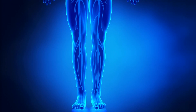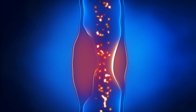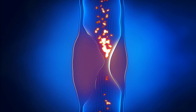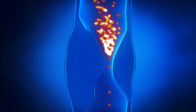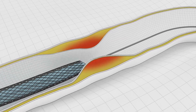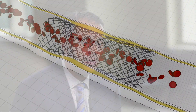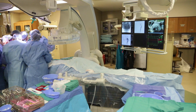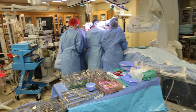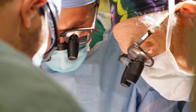On the arterial side of things, we treat all the major entities. The most common is probably peripheral vascular disease, disease of the lower extremities, which can potentially down the road lead to gangrene. The treatments for the lower extremities are either stenting, you can do laser therapy, you can do atherectomy, which is like a roto-rooter type of device. And then any kind of bypass that would need to be performed in a lower extremity, similar to the bypasses that are done in the heart.